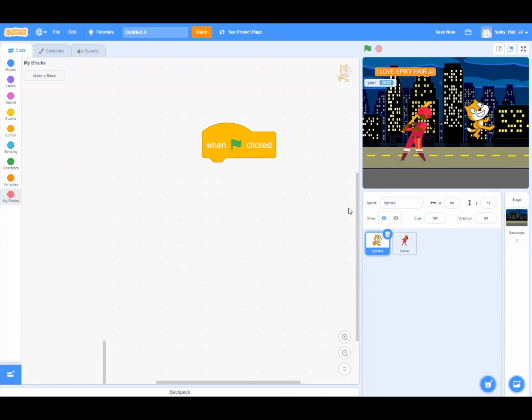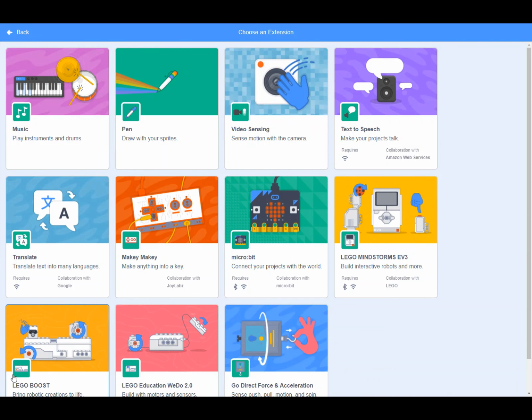Oh yeah, here we have the extensions. There's a lot of extensions like music, pen, video sensing, text to speech, translate, Makey Makey, micro:bit, Lego Mindstorms EV3, Lego BOOST, Lego Education WeDo 2.0, Go Direct Force and Acceleration. I have no idea why I said that so fast. But anyway, these all have lots of other codes, and I can't show you all of them because we don't have enough time in this video.